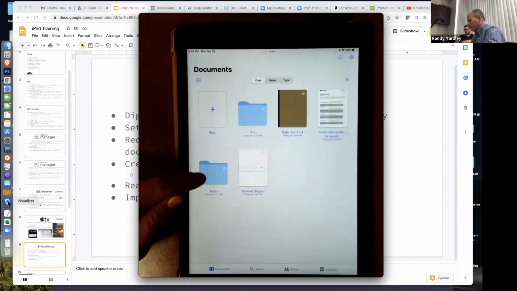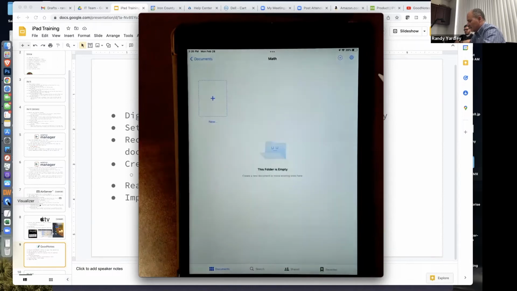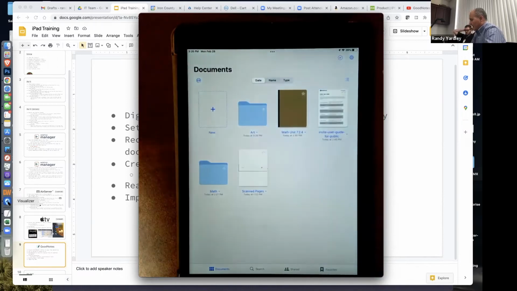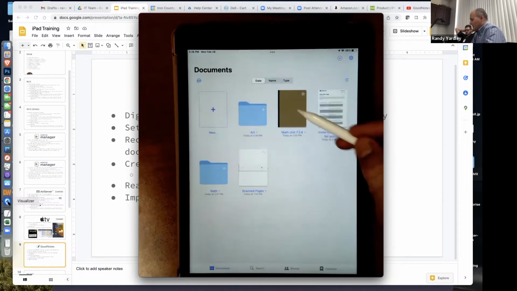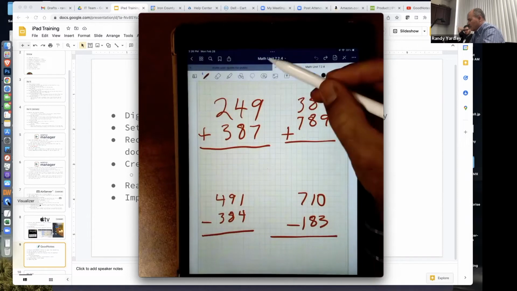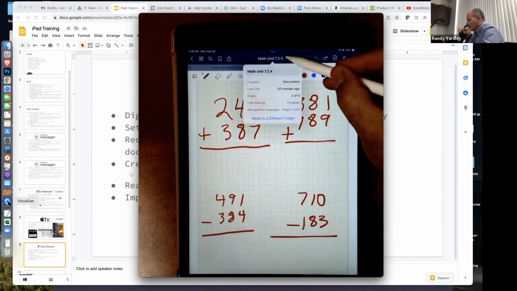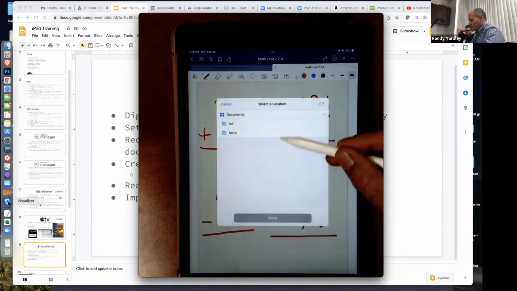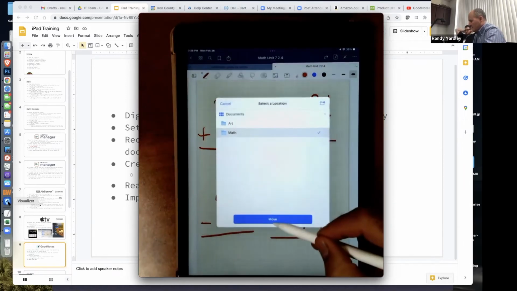Notice I have a math folder. I can go into my math folder, and it's empty right now. So I've got this math unit, and I need to put it in my math folder. I'll go to my math unit here, click on the top and move it to a different folder. Let's move it to my math folder.